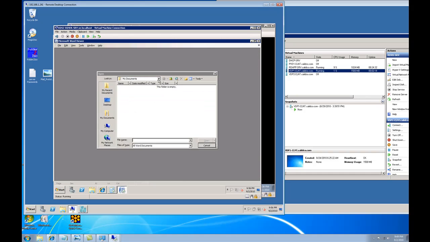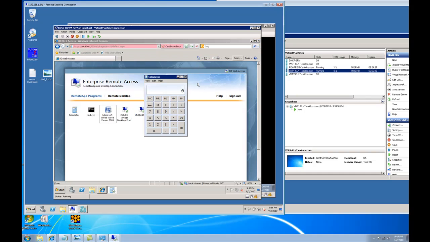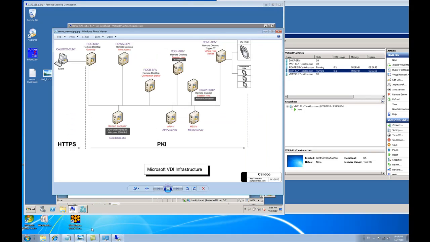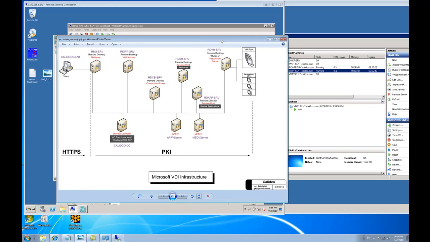Here's the Word viewer, delivered to the desktop. Now, it is possible not to use the remote desktop gateway and just go from a client directly to remote desktop web access. In other words, that would be just another web page. So having a remote desktop gateway is a good idea, but it's not mandatory.